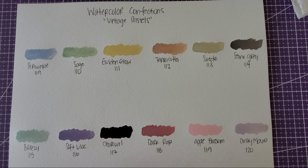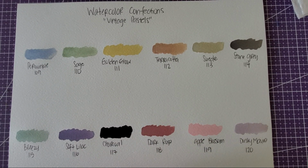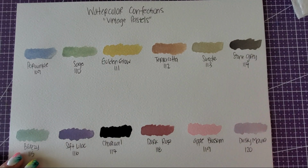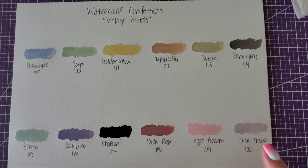They are definitely pastel, but I love that they included a black, and you're probably thinking, well, it's kind of silly in a vintage pastel palette, but it's not. This black can be used to mix, so can the stone gray. But all of these colors are awesome because not only do I have a bunch of colors that work with one another, like these, oh my gosh, look at these four. Can you picture those in just a precious background? Whew. But these are all mixable.